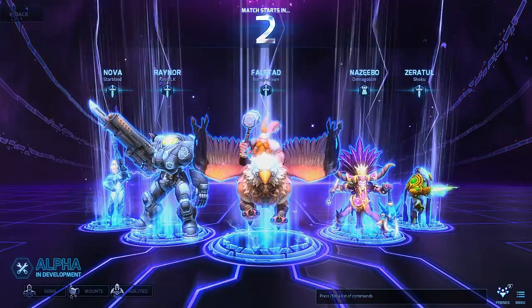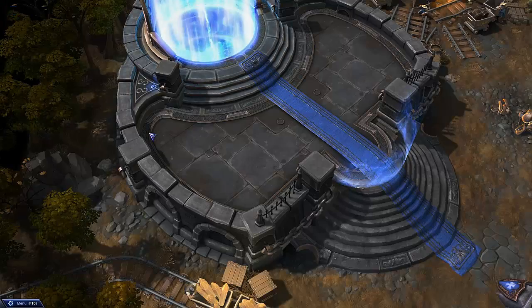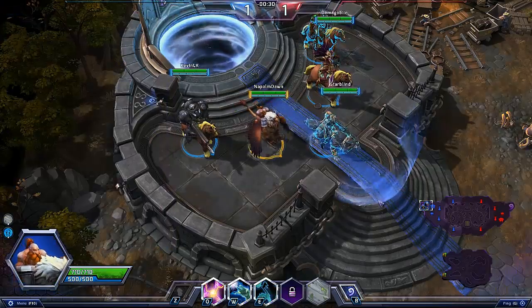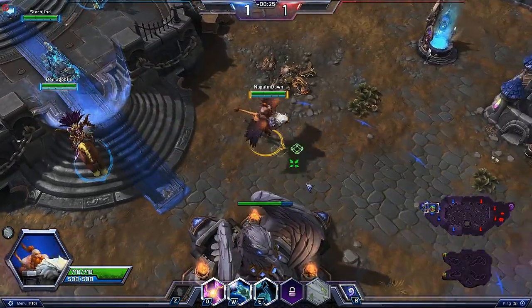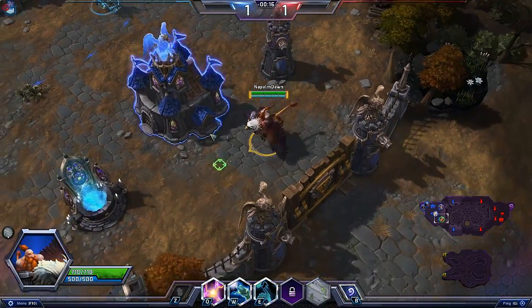Alright, so it looks like we've got some people, a Raynor, a Nova, a Zebo, and a Zeratul. Alright, here we go. So, I'm going to go ahead and pick Path of the Assassin to start off with. Whatever it takes. And of course he has no mount because he basically is a mount. Heroes. Which is of course similar to the tank.